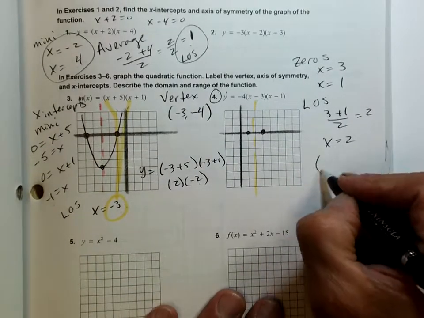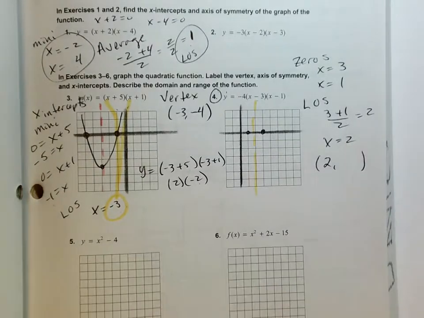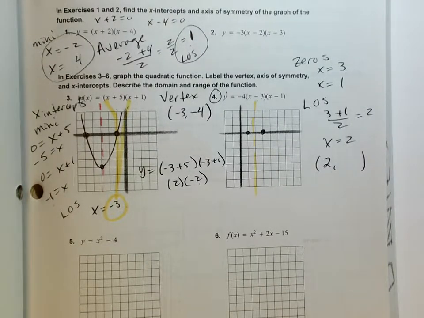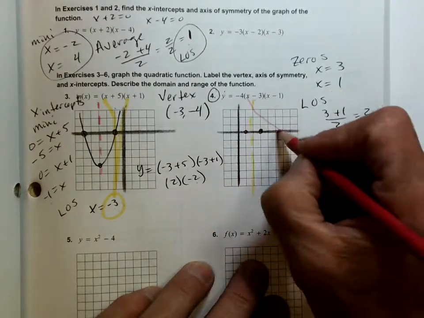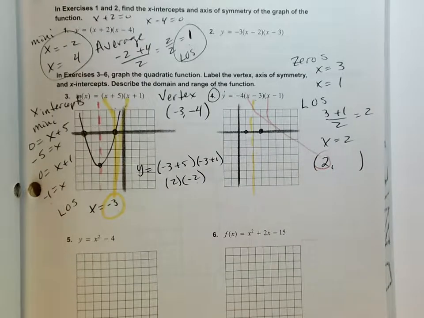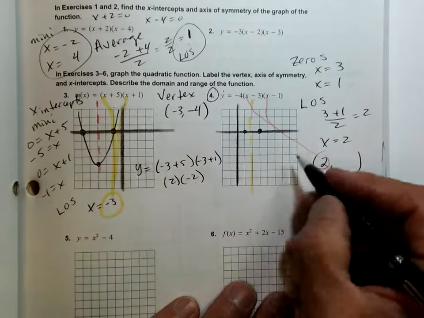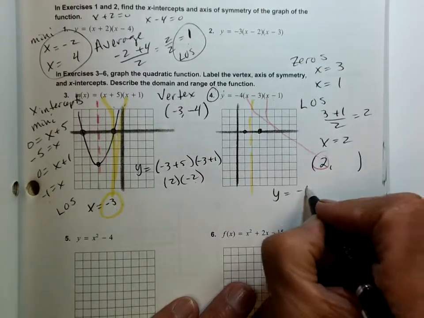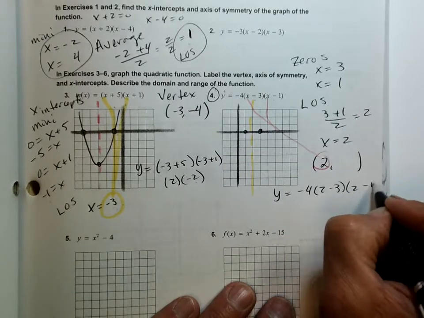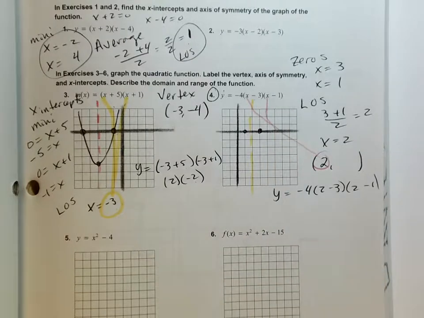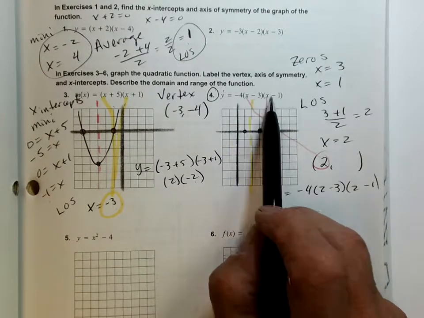But what about my vertex? My vertex is 2 something, right? So let's plug the 2 in. Let's take the 2 and plug it in for x to get the corresponding y value, right? So I can do that. All right, so I'm going to go, okay, y equals -4 times a 2 minus 3 times a 2 minus 1. So I'm just plugging the 2 into x for the equation. Got it? Plug in 2 in for x.